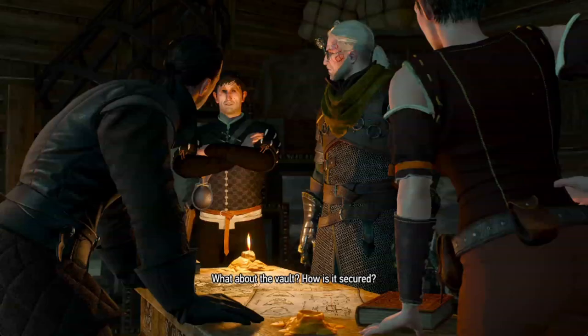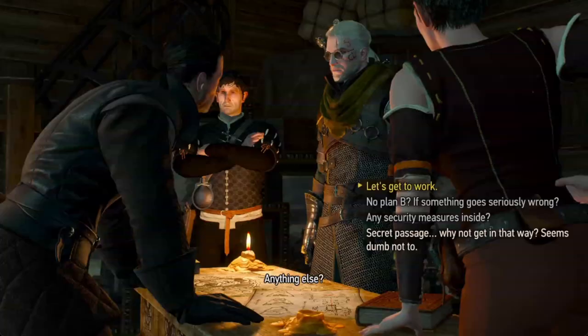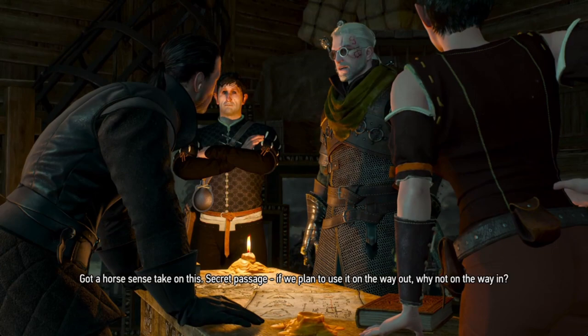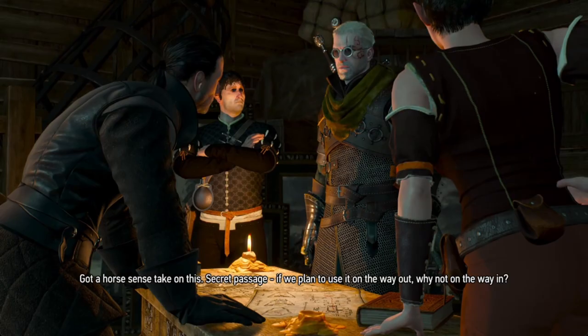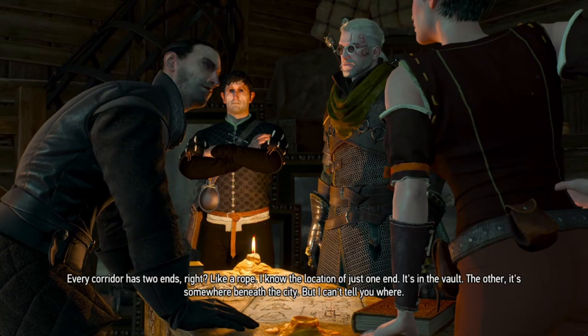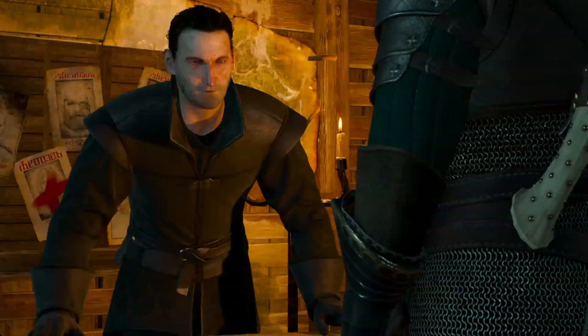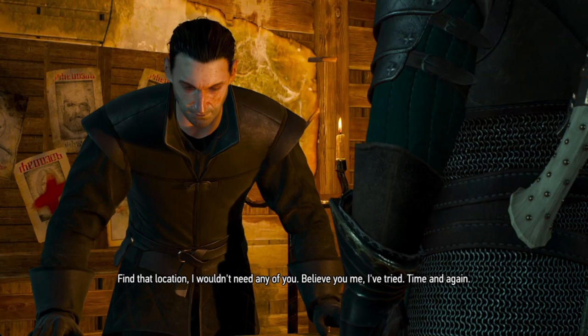What about the vault? How is it secured? With a door. But you ought to be able to handle it. Any other problems, we resolve as they come. Anything else? Got a horse sense take on this. Secret passage. If we plan to use it on the way out, why not on the way in? Excellent question. Why not? Every corridor has two ends, right? Like a rope. I know the location of just one end. It's in the vault. The other, it's somewhere beneath the city. But I can't tell you where. Great. But if you were to... find that location, I wouldn't need any of you. Believe you me, I've tried. Time and again. Anything else?